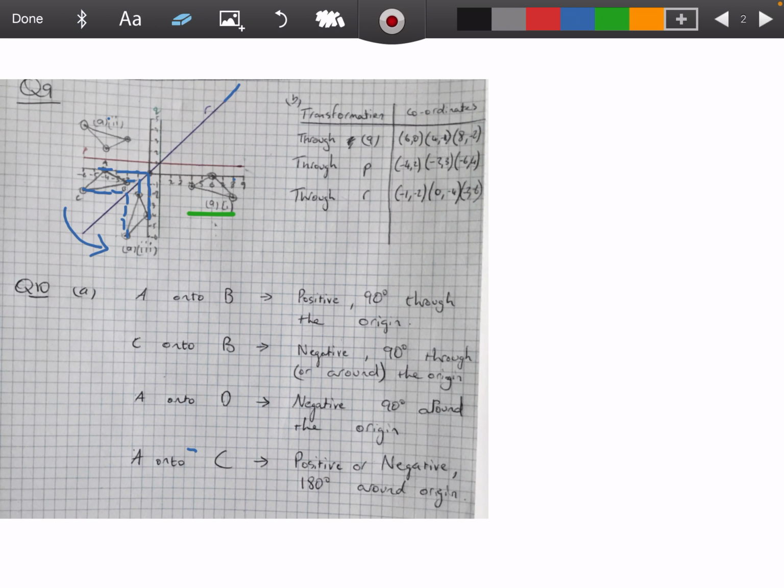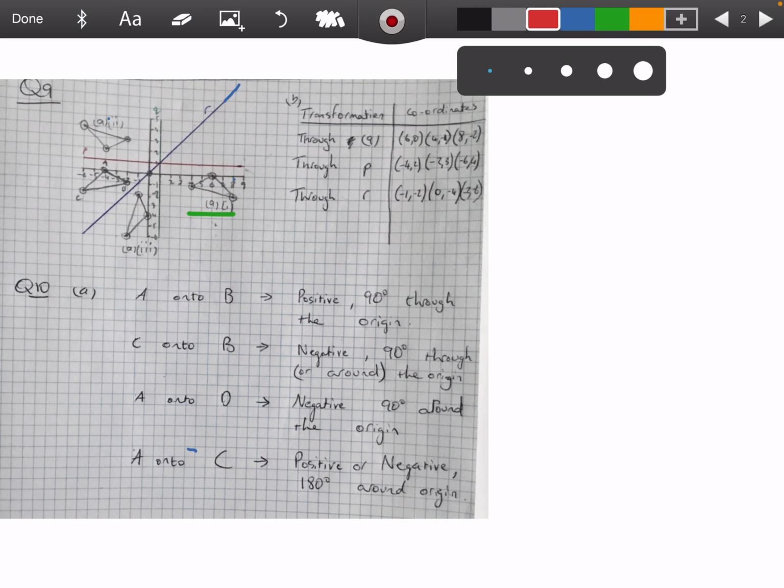R was a little bit trickier than the green one and the red one, because they're just a straight line like you would do through the x-axis or the y-axis, just in a different position. So I think they were a little bit more straightforward. The second part of that question was asking you about just writing the coordinates of the points. So once you've got the translation done correctly, writing down the coordinates of the triangles was pretty straightforward, I think.